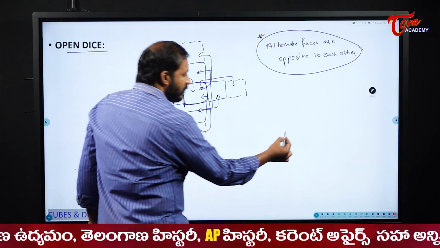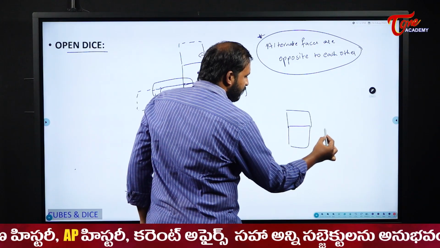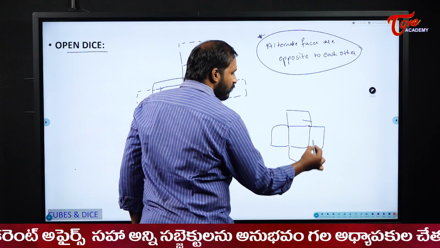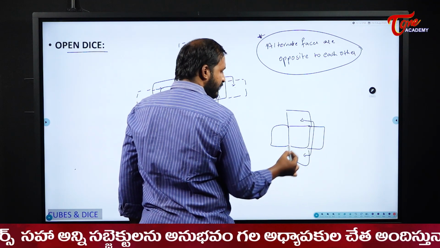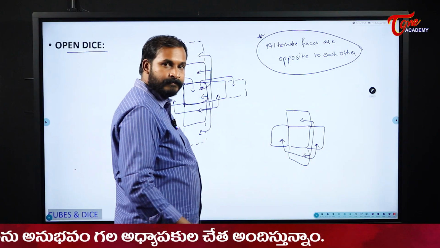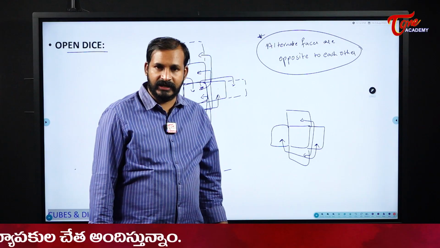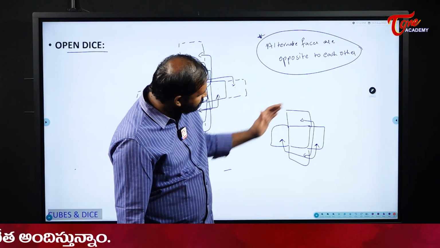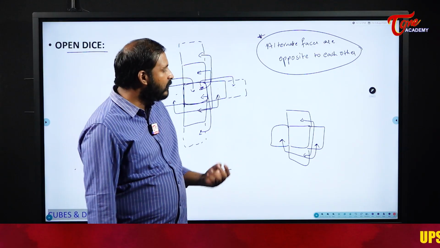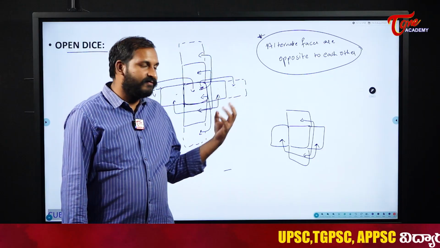Alternate faces. Now for your clarity, I will draw the diagram once again. This is how the diagram was, right? So here these two are opposite. Yes, you will accept. How are these two there? They are alternate, right? Similarly, these two are also alternate. Now you attach that sixth face to any one of these. Anyway, it will be alternate only. Now we will see the different shapes we can see.